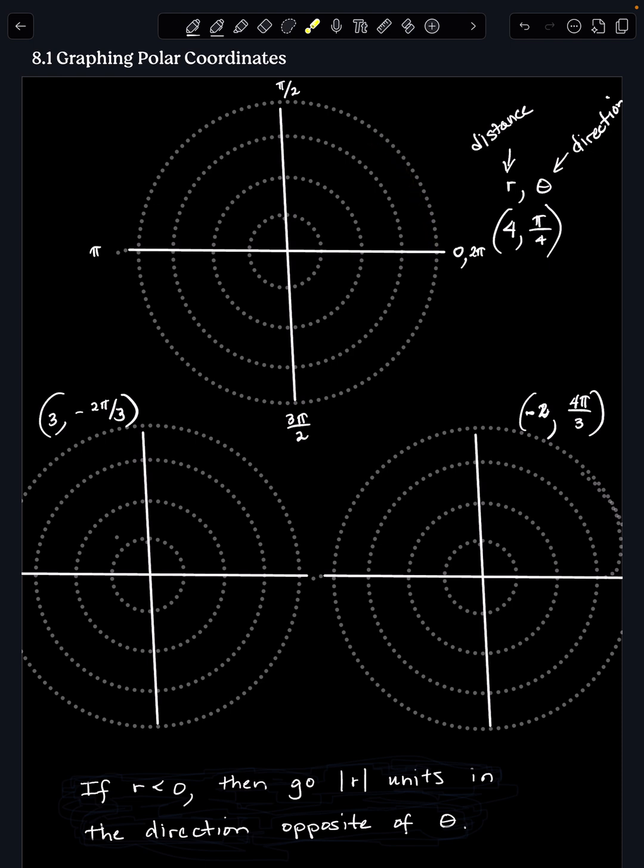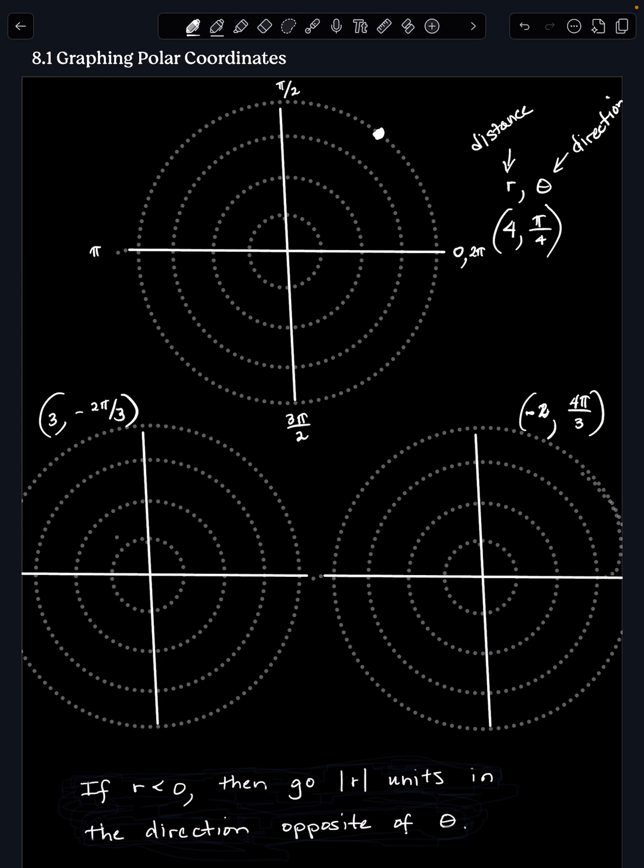All right, the r value of 4 means that my distance is 4. So if I've got a polar grid, each one of these circles is going to represent 1 unit. So I'm going to go 4 units because my r value is 4, and I'm going to plot that point. So after I've gone 45 degrees in the counterclockwise position, then I'm going to go 4 units up, and that indicates that that point is (4, pi over 4). All right, let's look at another one.